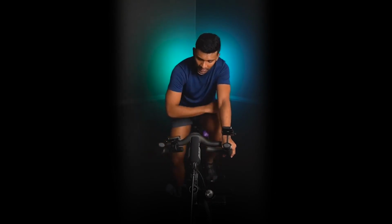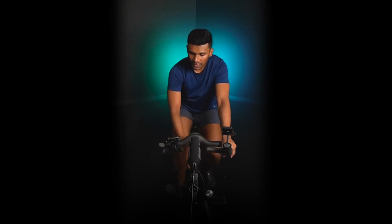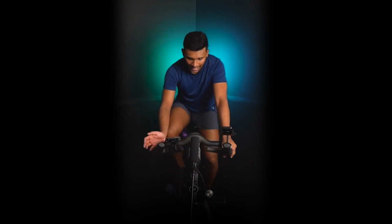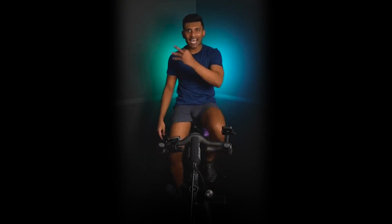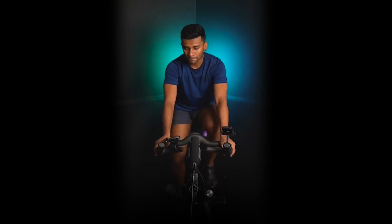Okay, let's drop the resistance all the way down. All the way down, yes. Much love going around, team. Now, we're gonna add resistance one. Resistance one, we're back into it. We're refreshed, we're renewed. Second wind has kicked in. We're gonna take it all the way. Last three songs of the routine. Let's level up, team. Sit it down. Position one, yellow zone, let's go.